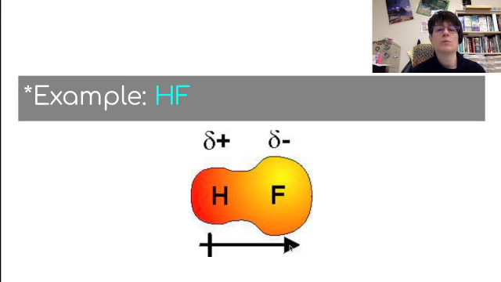Now, as far as polarity is concerned, we can have a purely covalent bond, and that's when the two atoms, or the atoms involved, are the same element. That is a purely covalent bond. But as we work towards the ionic end, we become more ionic. Nothing ever really becomes completely ionic, taking those electrons completely or giving them, but there is a continuum between covalent and ionic. It's not as cut and dry as I make it sound here. There is kind of a spectrum, so to speak, between the two ends.